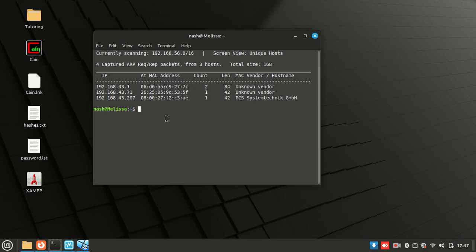Then what happens after this is you can do a very simple nmap scan, but this time I'm going to do a very different nmap scan. I'm going to do an nmap scan with a vulnerability scan like this. I'm telling nmap that I would like to specify a specific script, and the name of the script is called vuln, which is a vulnerability scanning script. I'm just going to paste that there, and then we wait. Now nmap is going to perform a normal nmap scan like it always does, but now it's doing it with extra parameters, whereby it's performing a vulnerability scan.